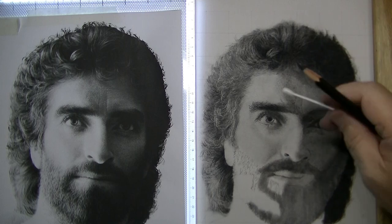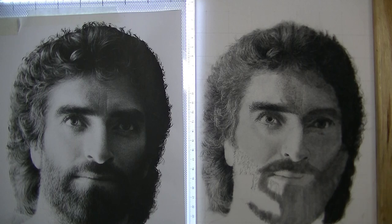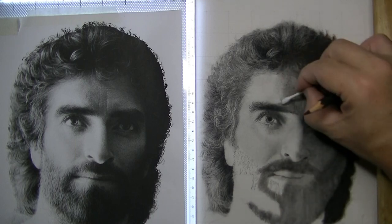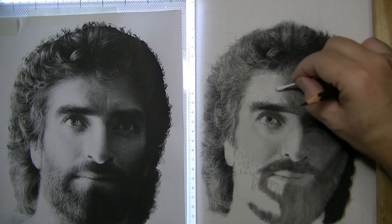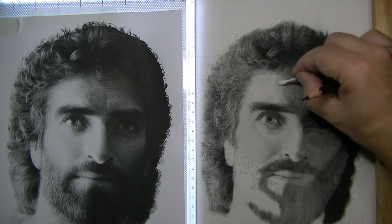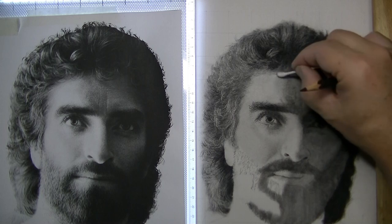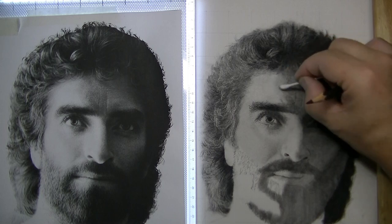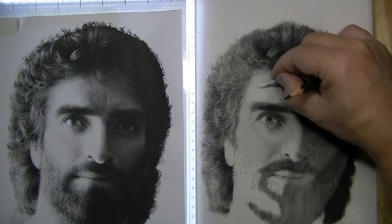Okay, I'll make sure that's lightened up. It's too easy to go dark here. Matter of fact, that's too dark. I'll lighten that up with the blend. Okay. It's all mid-tone right here. Then blend that into the neighboring lighter area so you don't have such a strong demarcation from one area to the next.